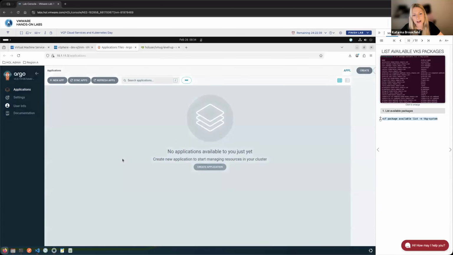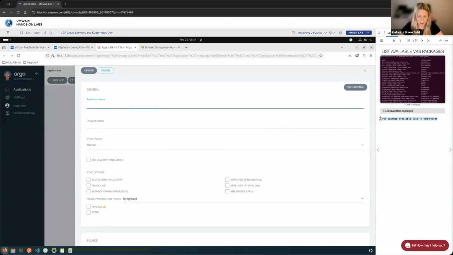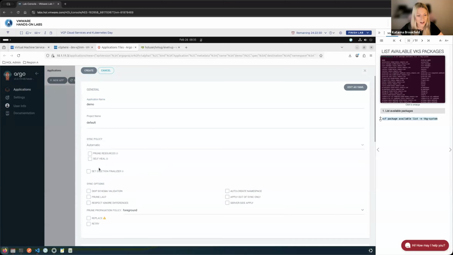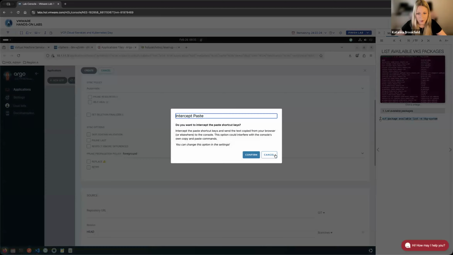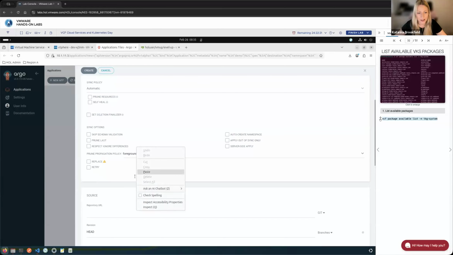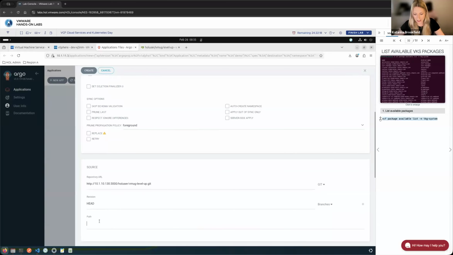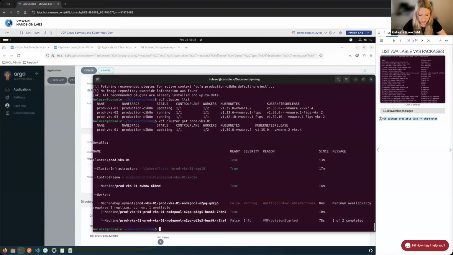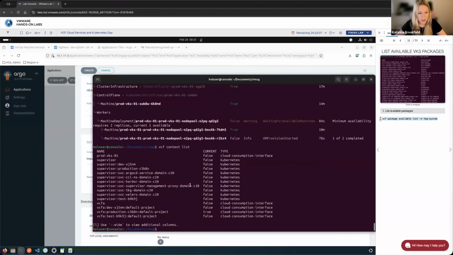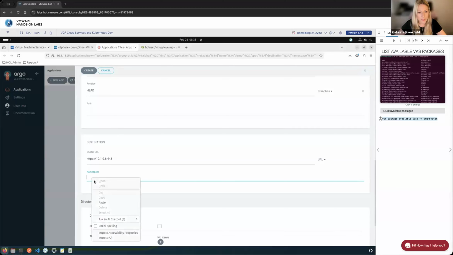I can, in ArgoCD, create an application called demo, and I'll just kick this off, and then we are going for a break. So I'll just do automatic policy, and I'll explain what is happening once we come back, so you don't have to worry about that. Specifying my source and my destination, which is that supervisor cluster, and I want this to go to the test namespace. I'm just going to copy that. And I'll just kick this off.